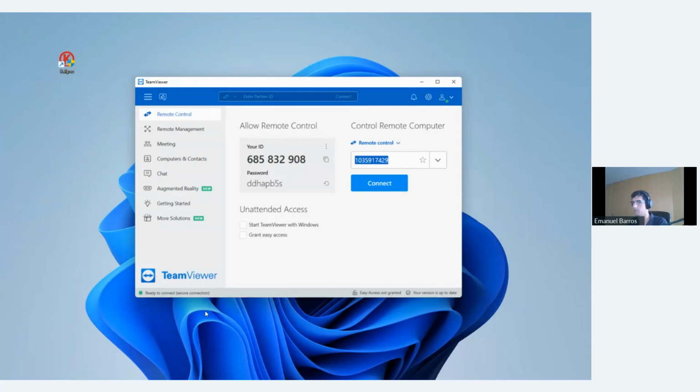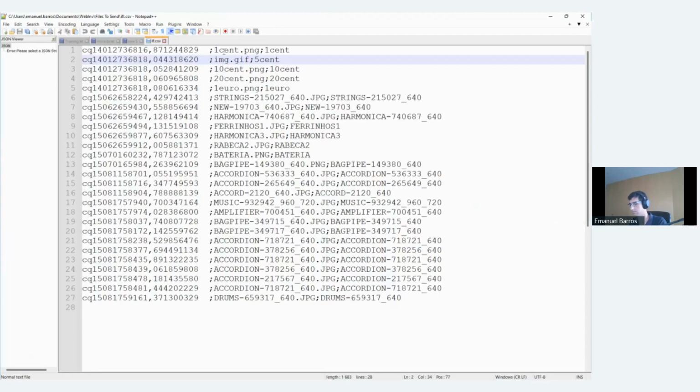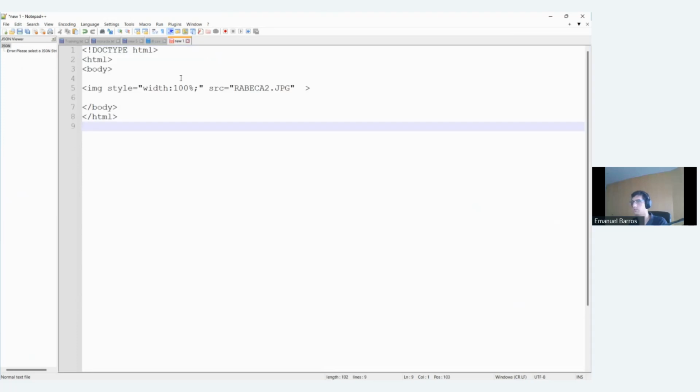Let's bring Notepad. Code here, and instead of the fixed image, I will say E001.